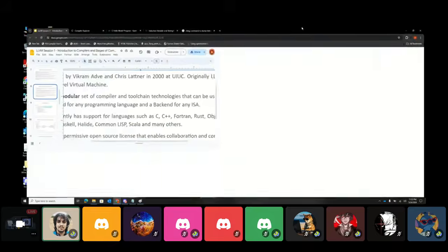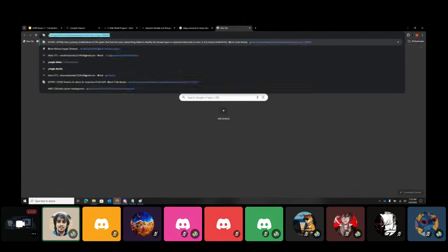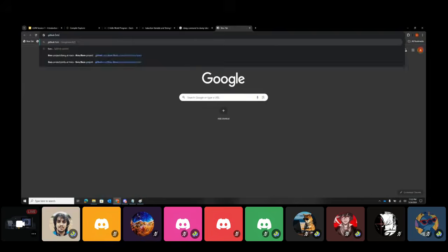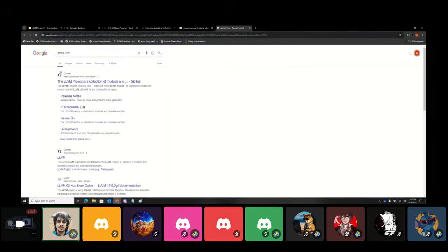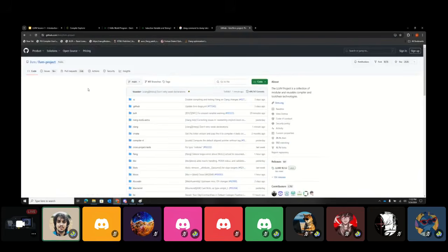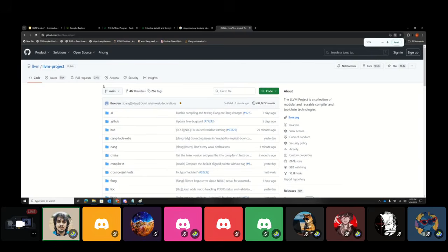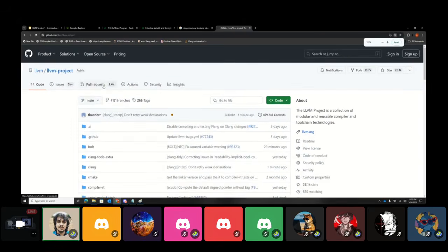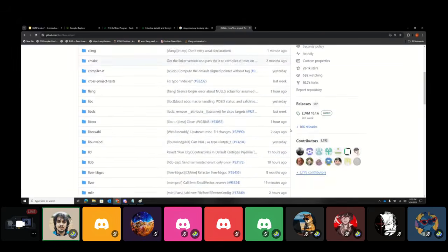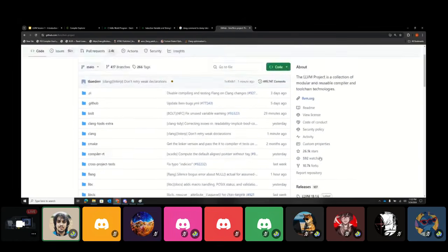So I want to give you an idea of how big this thing is. If you compare web development to compiler development, then LLVM is equivalent to the entire MERN stack plus MEAN stack plus PHP stack plus Python stack. So this is an absolutely enormous project.